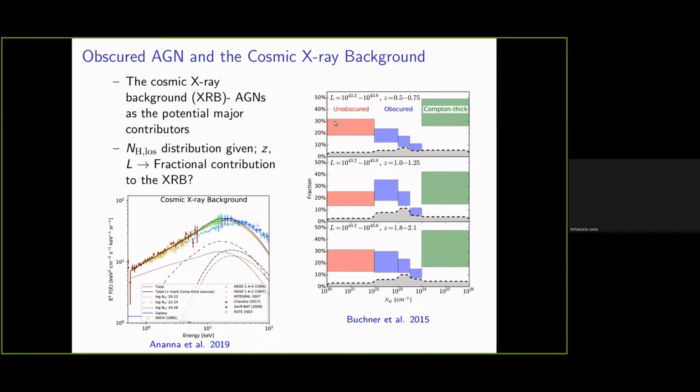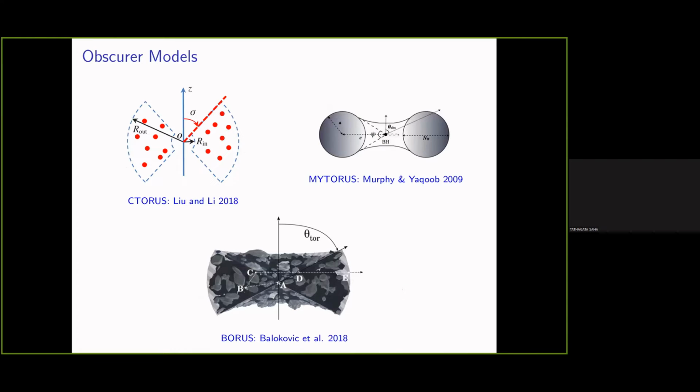So these kinds of studies are correlated, and the analysis that goes into these, for example in the figure on the right, is mostly dependent on X-ray fitting. So concentrating on only the heavily obscured AGNs, the models of the obscured AGNs that go into the fitting kind of determine the results that we get. So these results are generally model dependent, and a few of the suite of models that can go into the fitting or analysis of this kind of data are shown here.